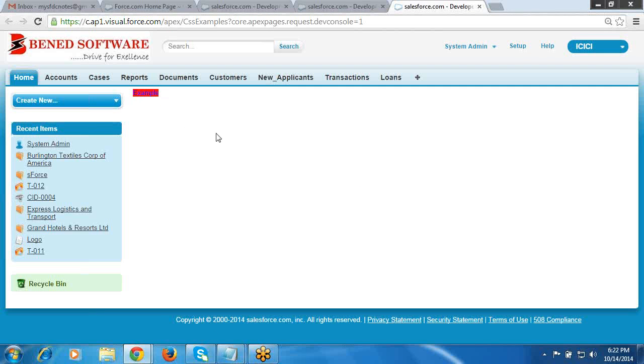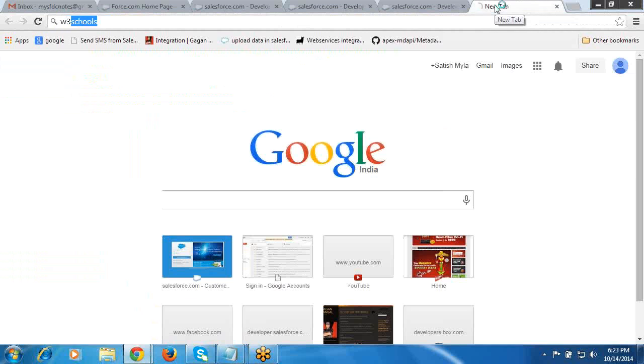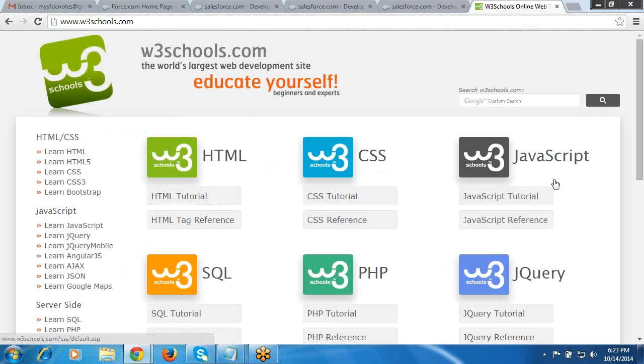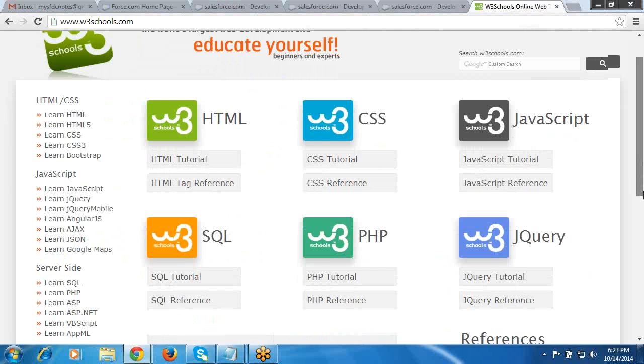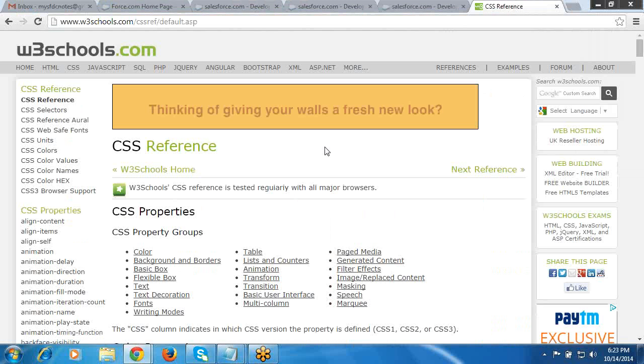Now we want to apply the same thing to a div. I want to create this block. When you want to create this block, I need to go for the properties. You can directly go through W3 Schools. You can use border properties. So we are going to use some of the border properties here.